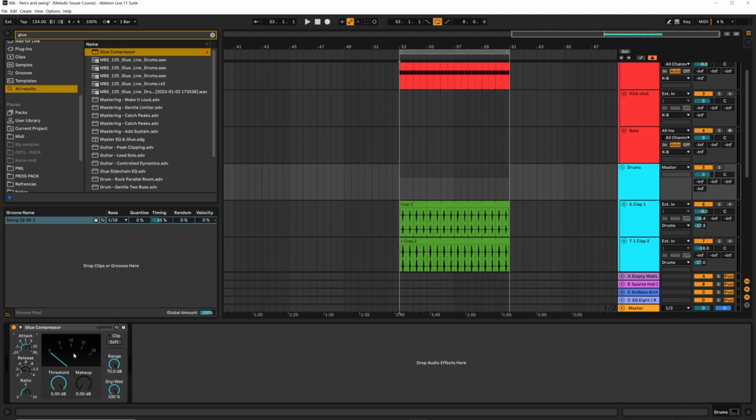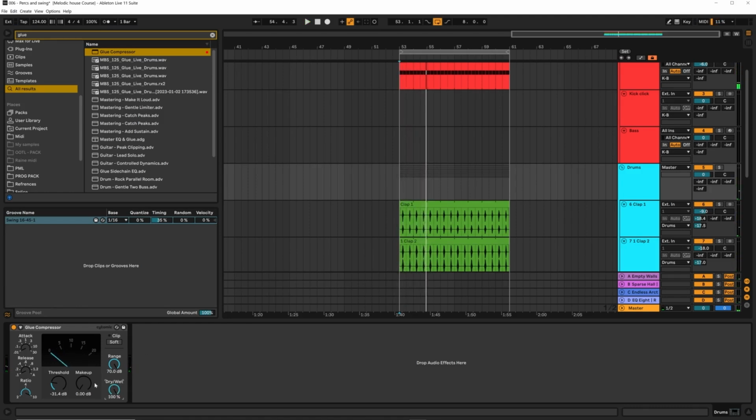If you really heavily compress it, like this, it could sound really nice. You could do this with certain compressors and it can sound quite nice and crunchy and full, but maybe you want to use it in parallel.